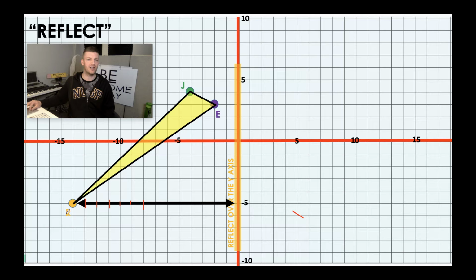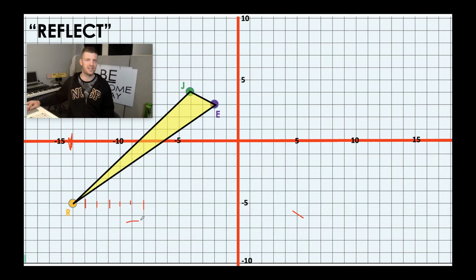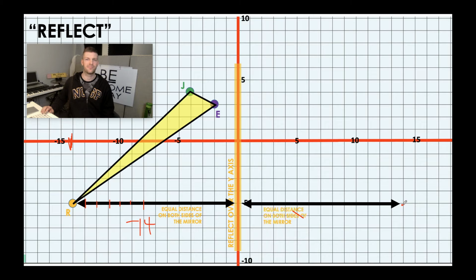The R. Just look over here. If that's -15, that's -14. That's easy, MrStav. So I don't have to count all the way there. Yeah, it's -14 away. So I just have to go to my -14, come to the same height, and plot my point. There it is, R prime. I think I nailed that.